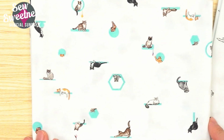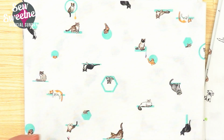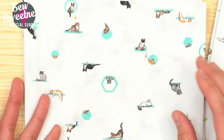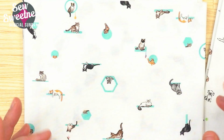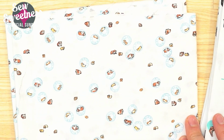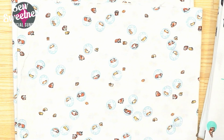All right, next up we have cats. And also you'll notice some of the cats and other animals are upside down. So this is what I would consider a tossed print. And by a tossed print, I mean it's non-directional. There's no clear up and down for the fabric. It could go either way, which I kind of like. And then the last one, these are super, super tiny, but these are all guinea pigs, hamsters, and little hamster balls. So super adorable. I really love all these.